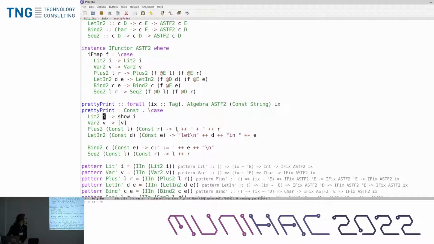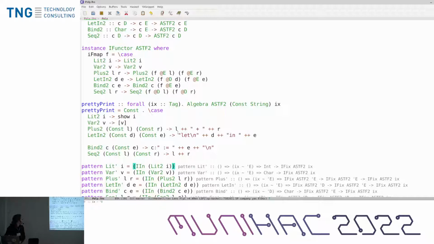And so the business logic of the algebra is, okay, if I have a literal and the I, then I can just show it. The var was a character, so I'll return a list. If I have plus, then I want to pretty print it with an infix plus. And here's the place where we have factored out the recursion. We're given the recursive arguments of pretty print on these constituents. And especially here, where we had an expression in the bind, we're given the result of that expression, and we can return to our call site.